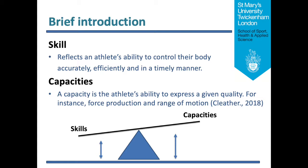But it is worth noting that many improvements in skill will be made through intangible adaptations, whereas capacity improvements are more tangible, such as a new 3-rep max as a result of increased force production. But it is a solid base of capacities which allows skills to be completed effectively and efficiently. However, it is difficult to determine where a skill ends and the capacity begins. With this in mind, we are introducing one of the key messages which will be reiterated throughout the presentation, which is that skills and capacities are inseparable.